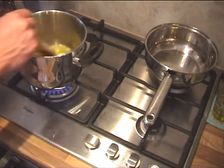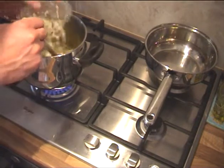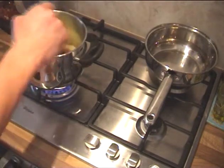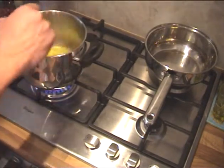So melt down your butter with your oil and add your onions. Let that cook down for a bit.